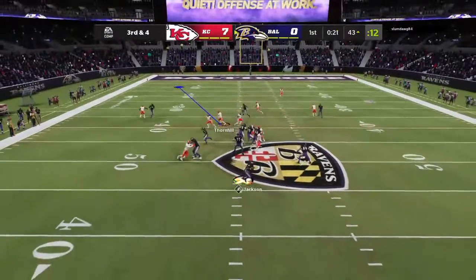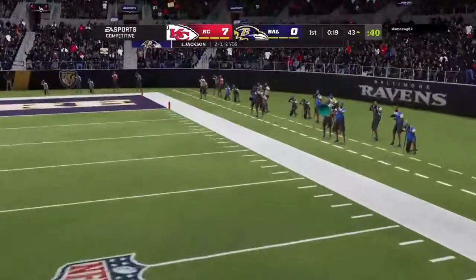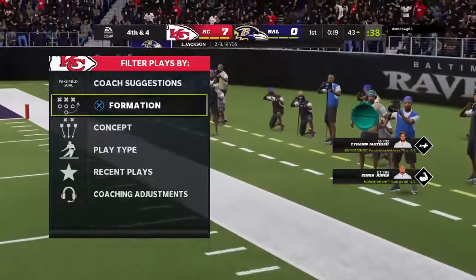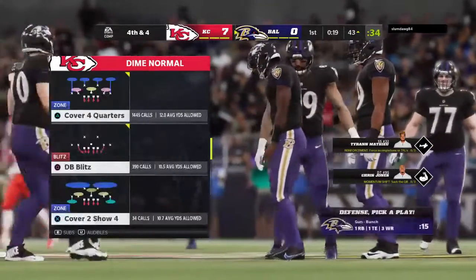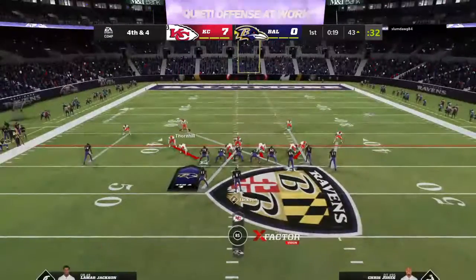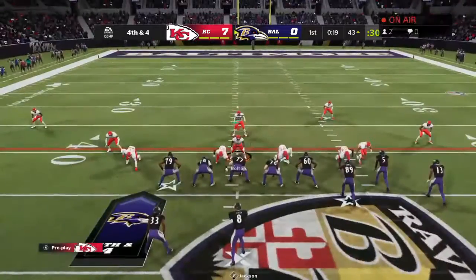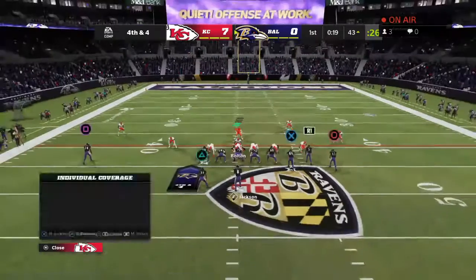Jackson now. And that will be incomplete. How about this defense? They came up with a couple big plays in this sequence, and none better than the one right there, forcing the incompletion and bringing up fourth down. Too long for a field goal, too short to punt, that in-between range, and they'll go for it on fourth down.